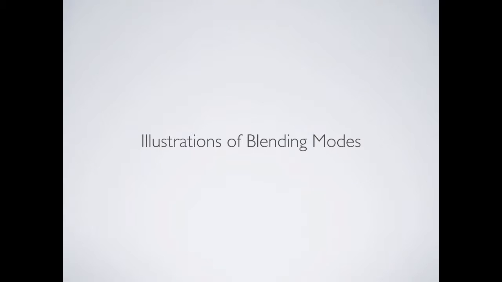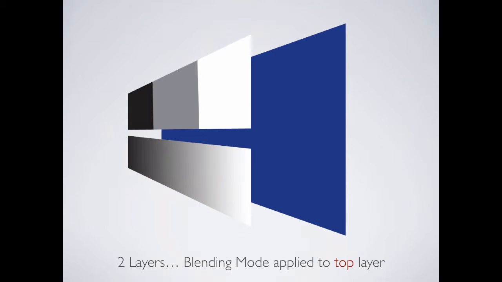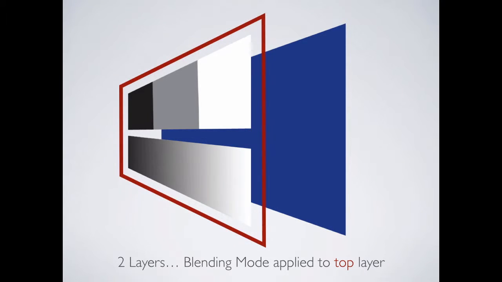So let's try to explain what's happening in the sample file that you're going to download. I put these in kind of 3D so you can see how they would apply together. Basically, we have 2 layers in the world of Photoshop. We have a layer that's all blue, and then on top of it, we have a layer that contains transparency, but also black, medium gray, white, and a gradient that goes from black to white.